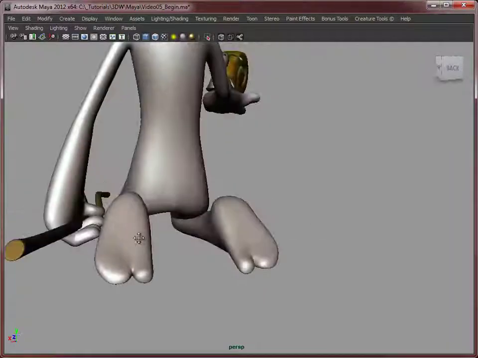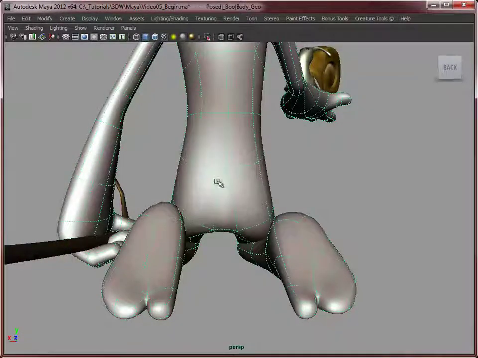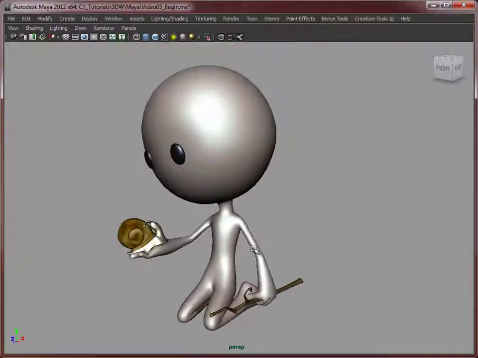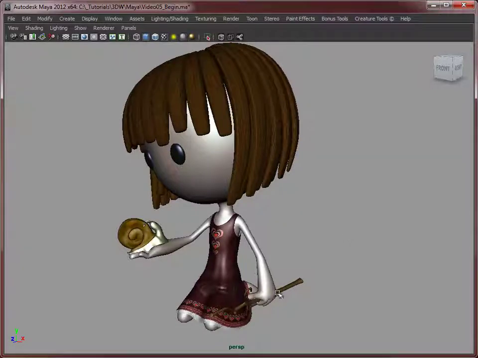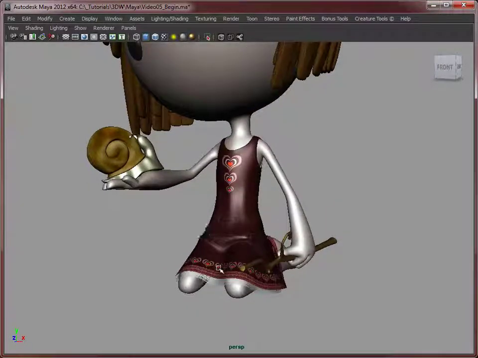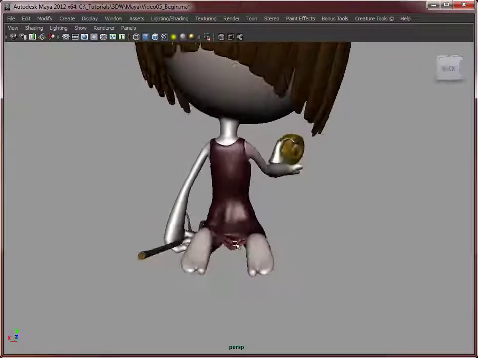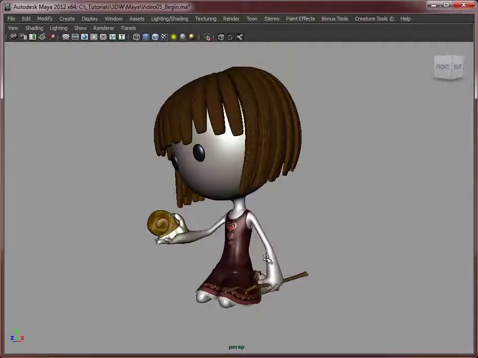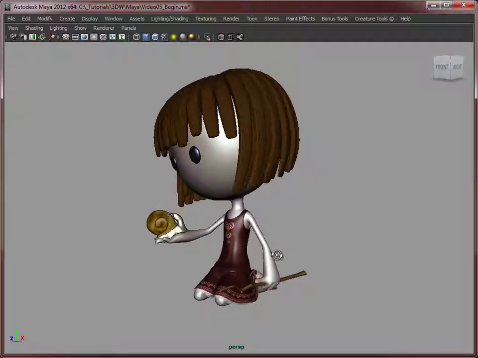Now, there are some weird artifacts with the model here, but you have to think ahead. Now, if I bring back the dress, as you can see, the dress hides a lot of her body, and this area back here is never seen. She's from about this camera angle, so we don't need to worry about the back.